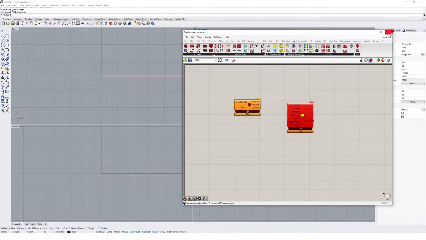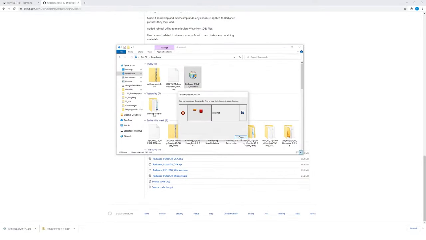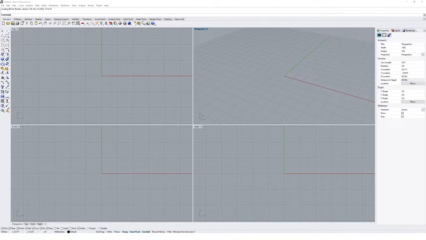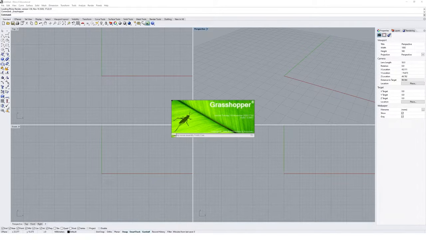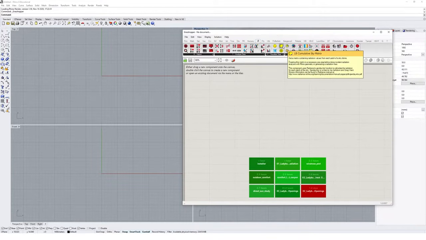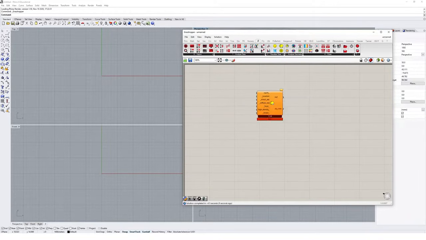And now if you navigate to Rhino, close and reopen, and then reopen Grasshopper, we can go back to our Ladybug plugin and find that component and just test that that's worked. And we're no longer thrown that error. So now we've installed all the tools we need to use Ladybug inside of Grasshopper.